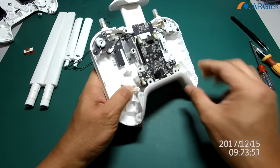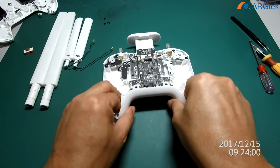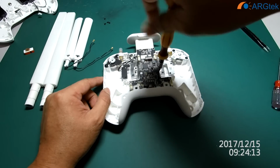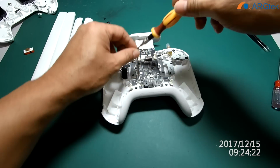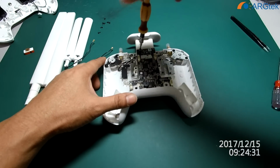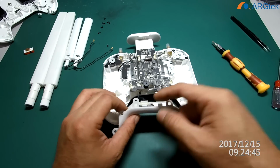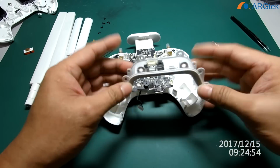For this part, you have to go slowly, because it's clipped inside, and inside there is a wire. I advise you to unscrew this. Okay, now it's loosened. Then you can simply pull it out, and be careful with the wires. So you have to unplug it. So now this part is already separate.